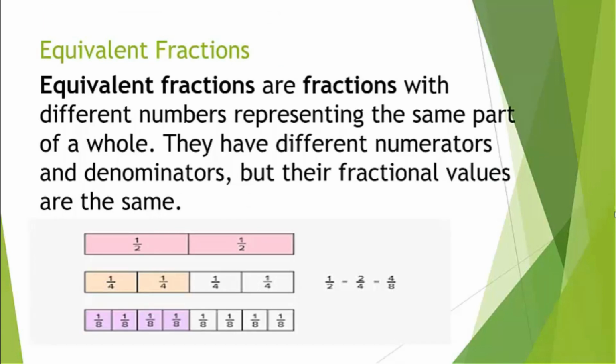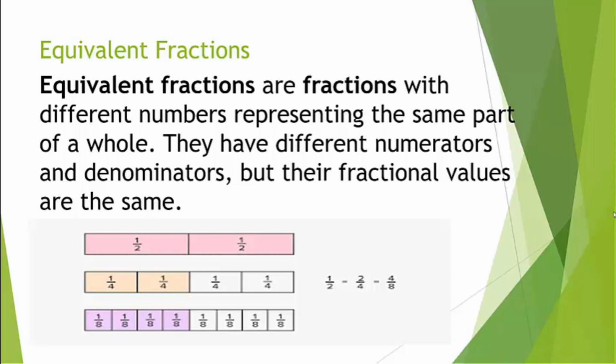Now, we will study about equivalent fractions. What is meant by equivalent fractions? Equivalent fractions are fractions with different numbers representing the same part of a whole. They have different numerators and denominators, but their fractional values are the same. Here look at the picture. 1 by 2 equals 2 by 4 equals 4 by 8.